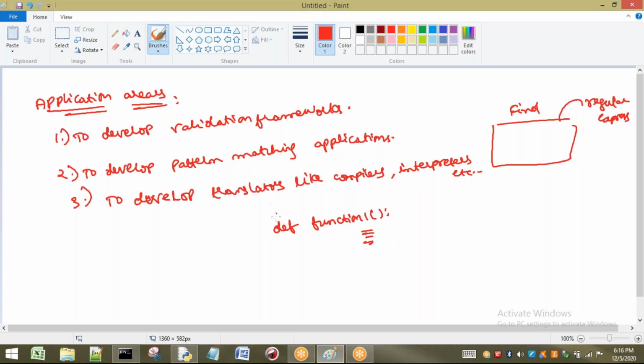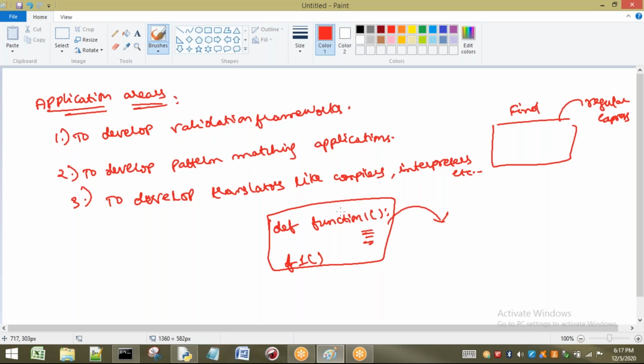I have entered this code in my source file and I'm executing, so it will work fine. But while calling, for example, I am going to call it as f2 or f1. I thought that I had written f1 here, but I wrote function1 there.